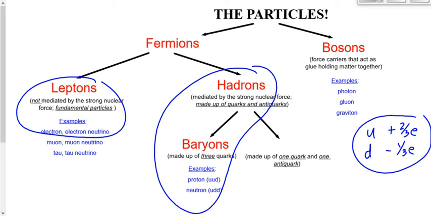If you try combining these 3 quarks at a time, proton: up, up, down. Up is 2/3, up is 2/3, down is negative 1/3. What does that add up to give me? 2/3, 2/3, negative 1/3 is 3/3, or 1. 1 elementary charge is the charge of a proton, right? What about a neutron? Up, down, down. Up is 2/3. Down is negative 1/3. Down is negative 1/3. 2/3, negative 1/3, negative 1/3 gives me 0, which is the charge of a neutron, right? It's neutral. Is that okay?